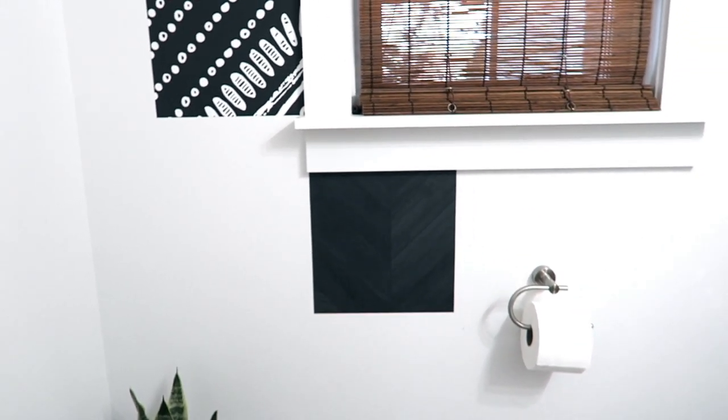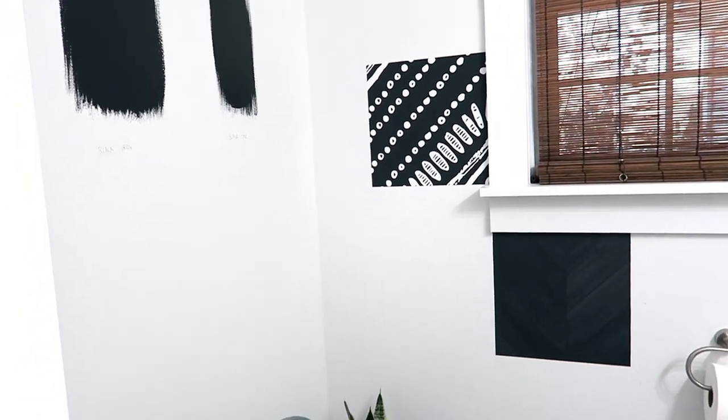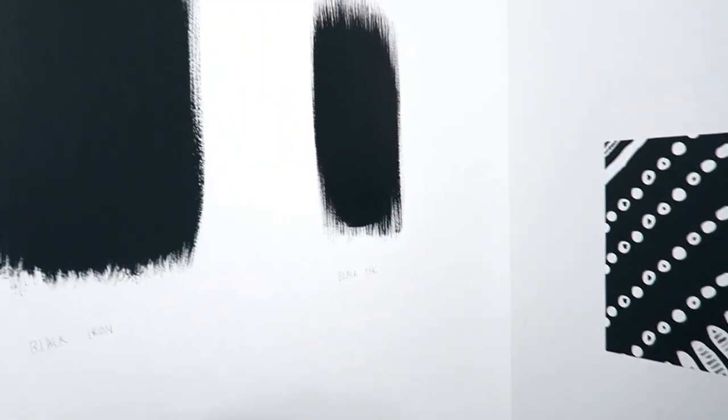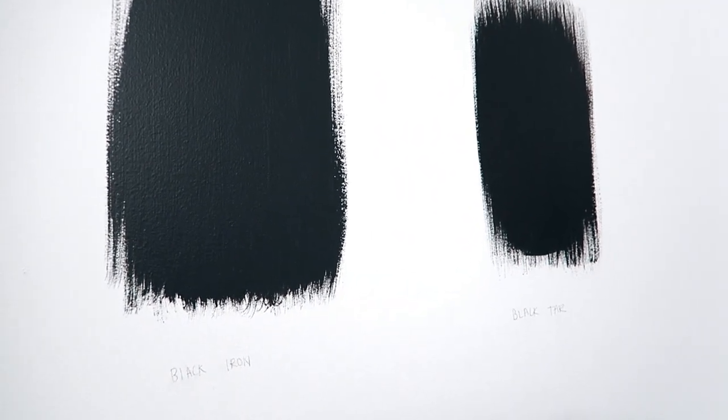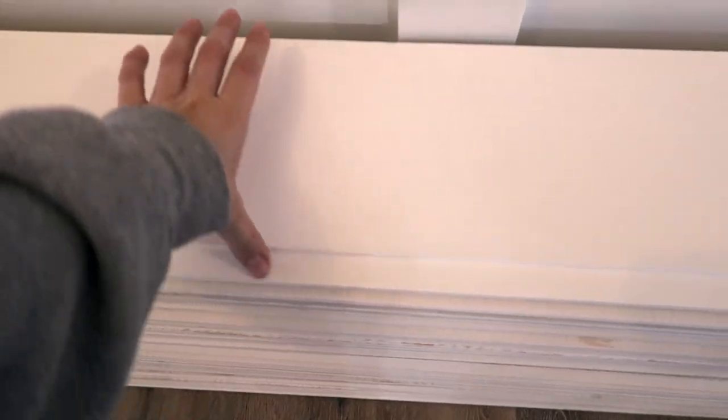Then I started second guessing myself, of course, because that's what I always do, and I thought this might end up actually looking quite busy once it's in the whole entire bathroom because it is a small bathroom. These are paint samples that I had gotten before. So now what we're going to do is shiplap. These are really wide pieces of shiplap. I think they're like 8 inches. So I liked the wider ones because I thought they looked a little bit more modern.